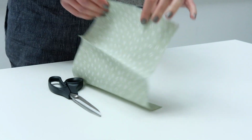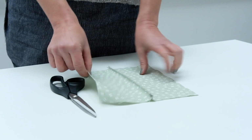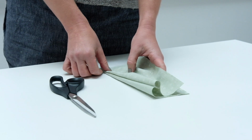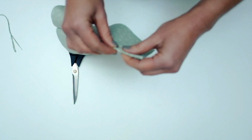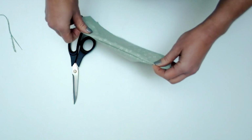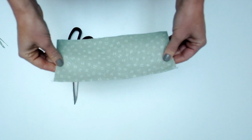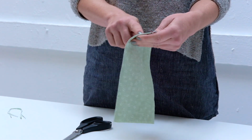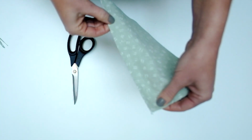So I just cut the edge off of my seam allowance. Now I'm going to flip this right sides together. And you're going to want to press this seam before sewing. So I'm going to take it over and press it. So now I have a nice pressed seam, and I'm going to sew the same edge, this time at a 3/8 inch seam allowance.